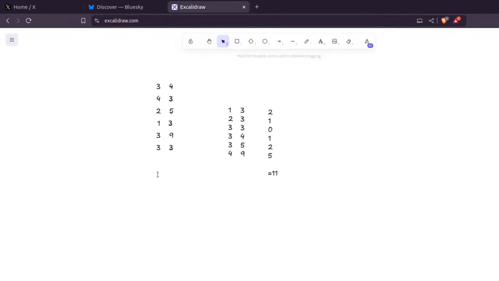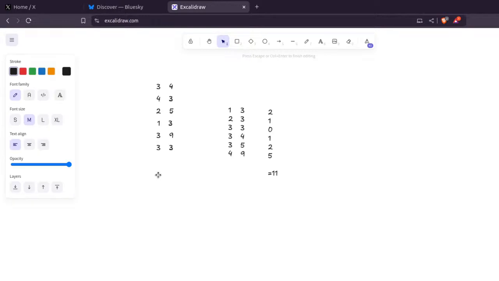So this is 3. We now want to count how many times 3 has appeared in the list. So we'll say 3 has appeared 1, 2, and 3, right? So we'll call it 3. We need to multiply those two numbers and we will get 9.